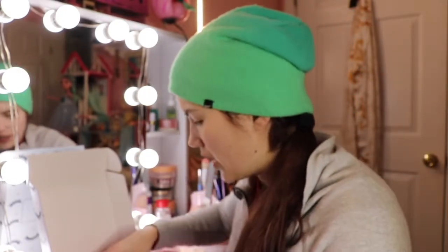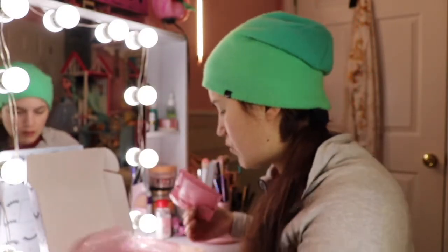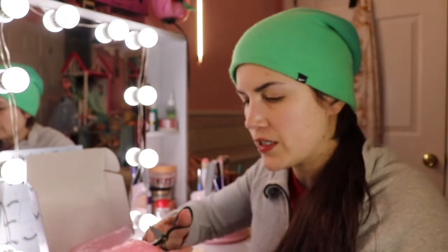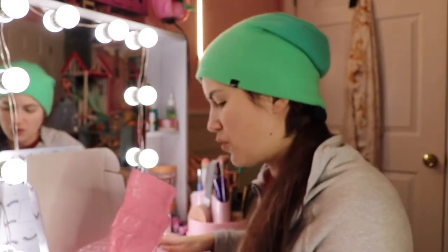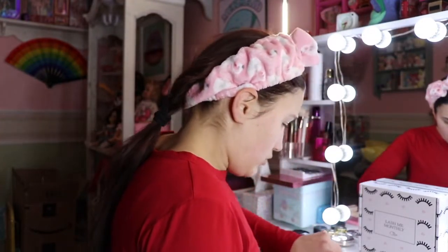And okay, it looks like there's something else in here. I think it might be a palette because of how well it is packaged. So this was inside the bubble wrap, inside the box. And because I sell a lot on Mercari, I like to try to be careful when I open packaging because I like to reuse it for other sales. Ooh. Oh, this is cool. Okay, so I went to open it and put my hand inside, and I thought it was just gonna be 1 palette, and there's actually 3 things in here. So that's pretty cool.